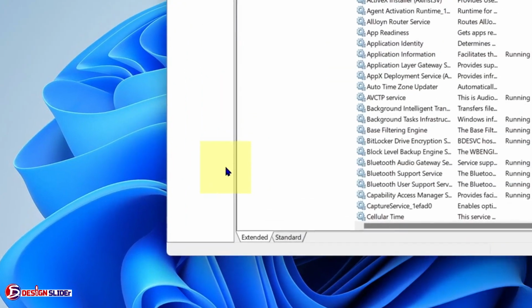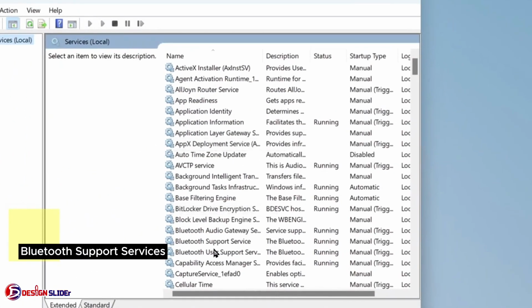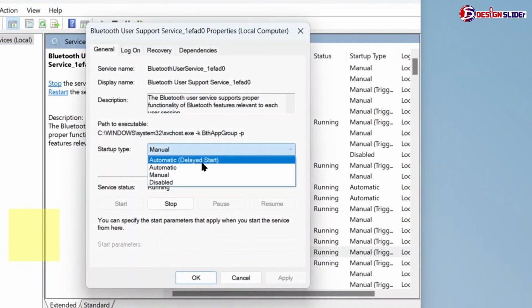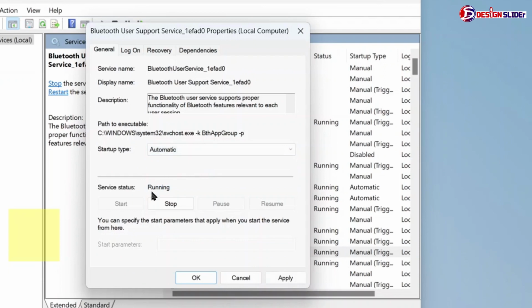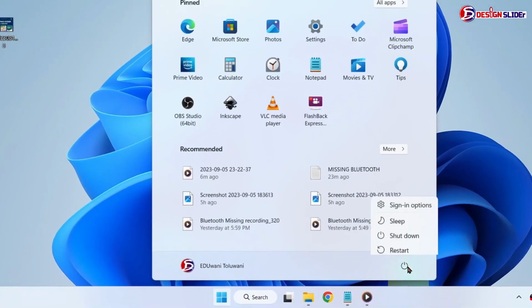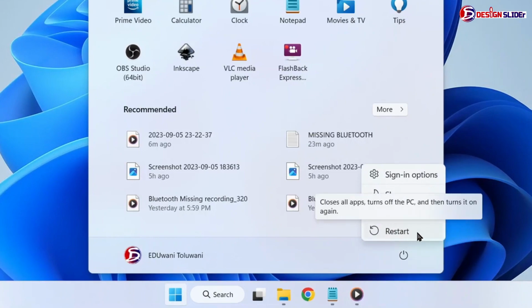OK. You may scroll to locate Bluetooth support services. Double-click to open it. If you have manual start, change the manual start to automatic. If the services has stopped, then start it. Apply. OK. Restart your PC or laptop and see if the Bluetooth issue is fixed.